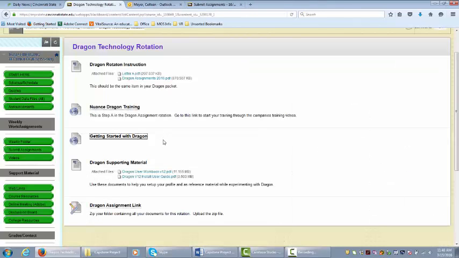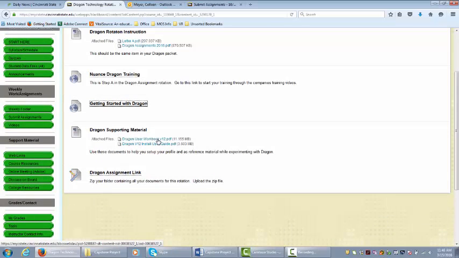Let me go ahead and close it out. So I would suggest you do both of these before you actually start working on Part B and C. I am providing you with some additional supporting materials. There's a user book and an install user's guide. The user book might be more beneficial than the user guide.